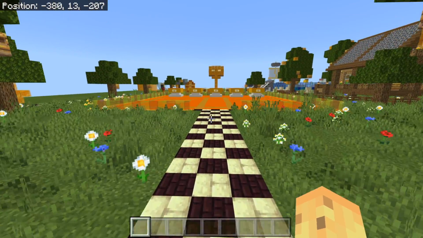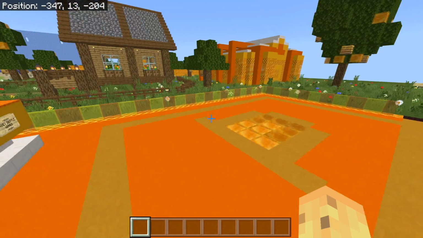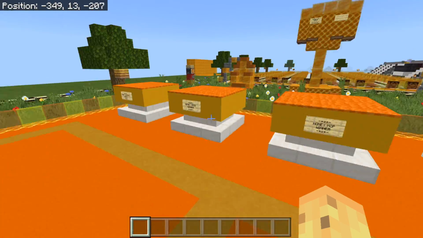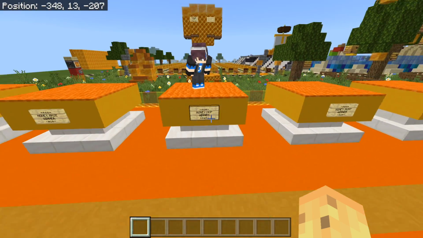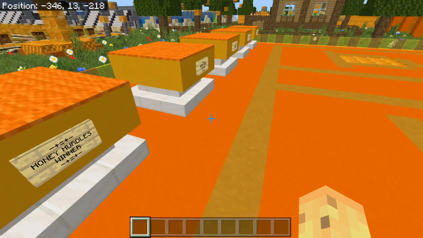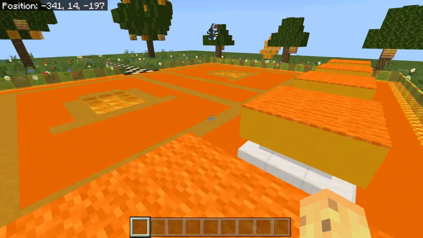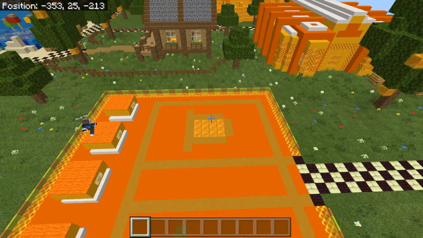So you walk up the path here, and this is the awards area. There's going to be a podium for each winner, as you guys can see. I don't know who they are yet, because we haven't finished the Honey Olympics yet, but they will stand right on here, just as Andrew's doing. On my podium is the Honey Hop winner. So yeah, everybody would stand on one of these, and it'd be pretty cool. So that's the awards area.